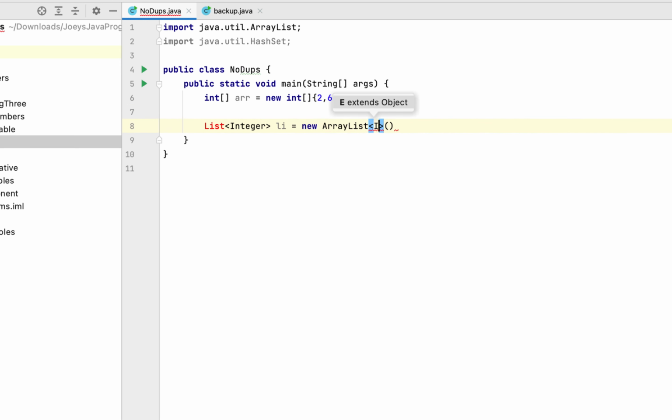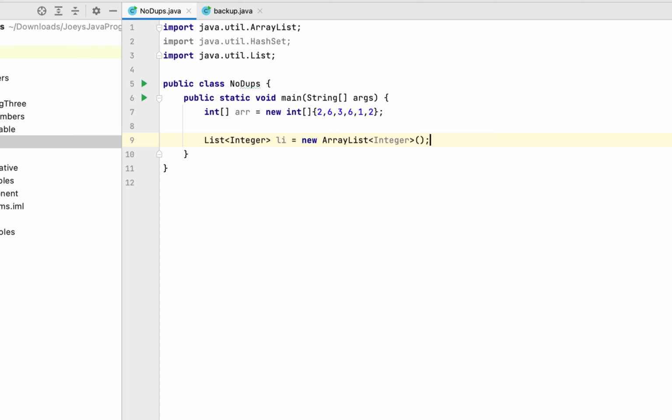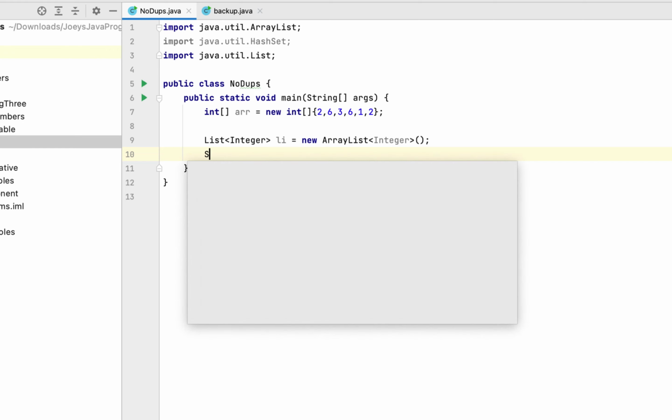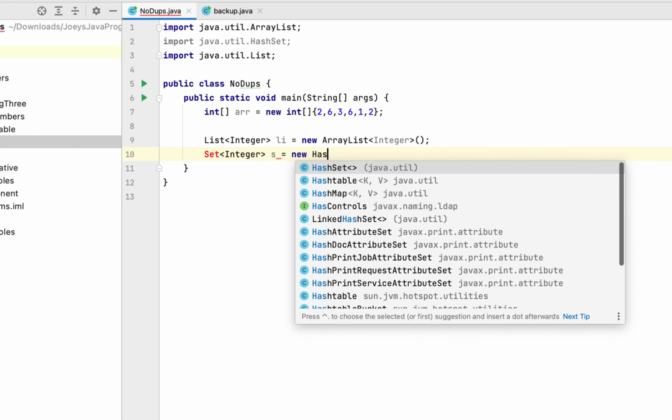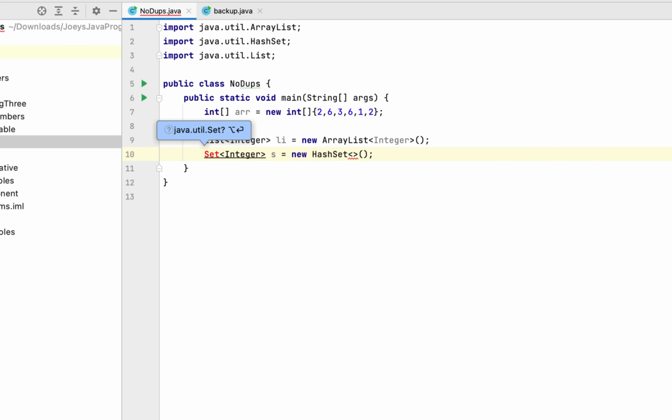Let's import the package. Now we are going to create a set s, which we are going to implement using hash set. So it will be set integer, s equals to new hash set. That's it.